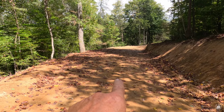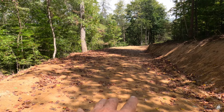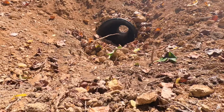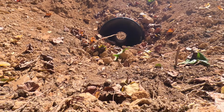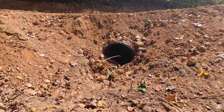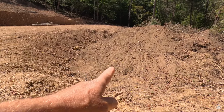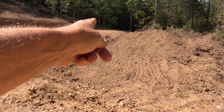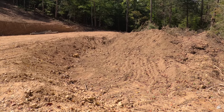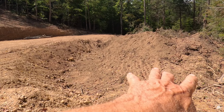Then at some point she's going to have to get gravel on the driveway here, starting out with the larger rock, and then as she adds more it can actually be smaller. She's got a really good drain over here with quite a bit of slope to it, so that's going to be nice underneath her driveway. There's still some fill dirt that will start up there about where that topsoil is and come right across through here to join these two together and then gradually be sloped off in that direction.